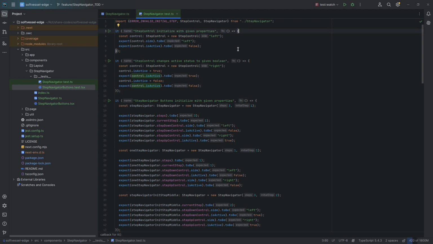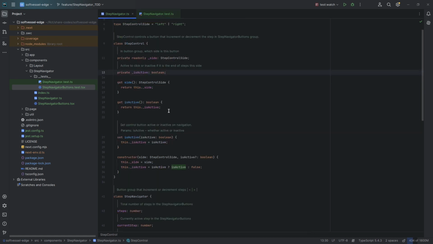We have done it test driven development way, which means we write a test that fails and we try to fix it. It should be that way. We have written a test to see if the step control instance gets instantiated with the expected values, and also whether it changes active inactive status as we expect.